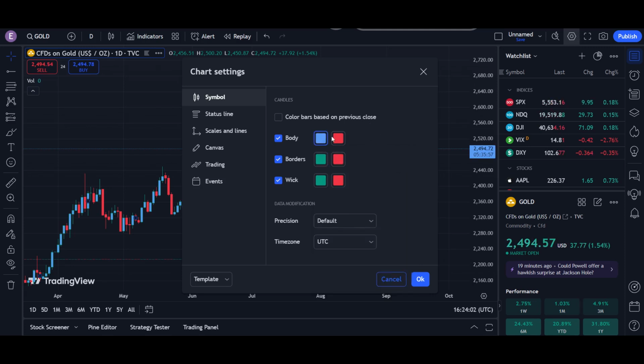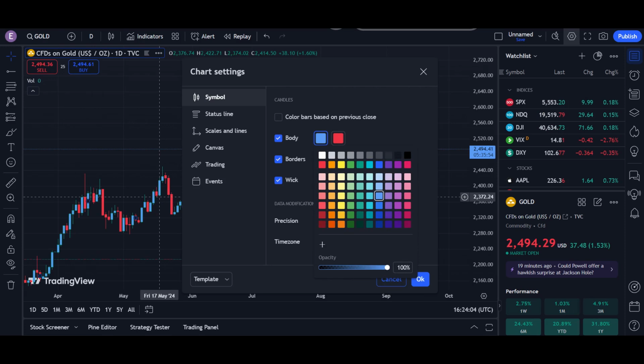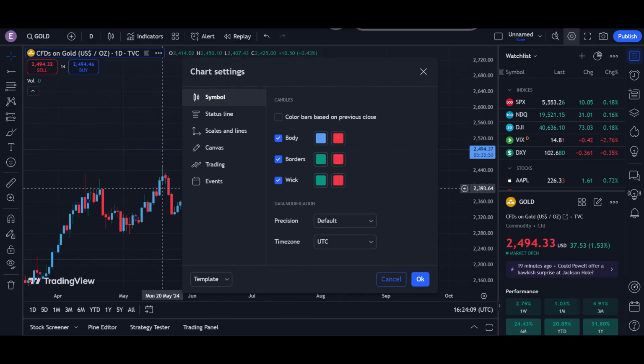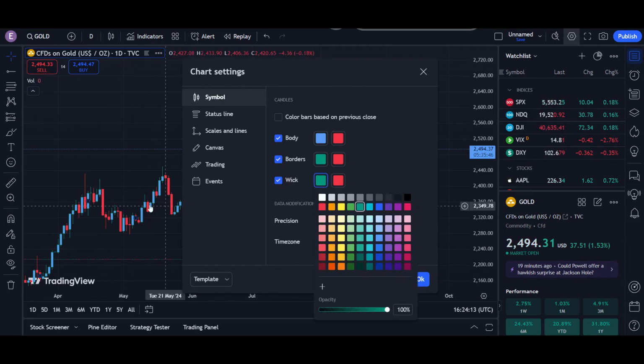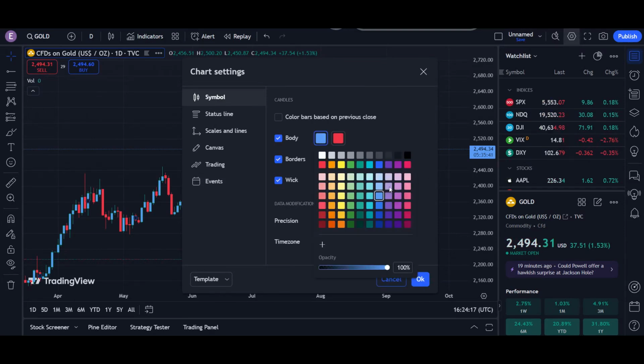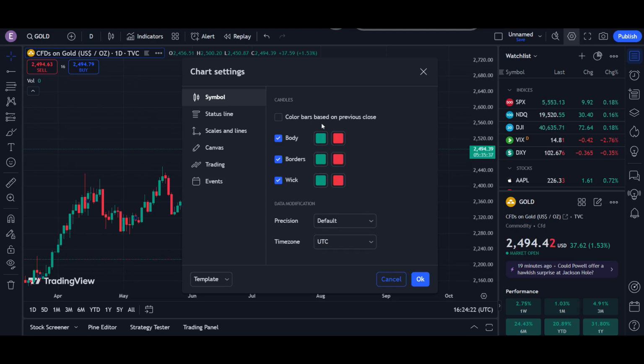You go down. So the body is the thick bit of the candle, and then the borders is literally the border of the body, and then the wick are the long sticks that you see in here. So yeah, if you wanted to change the color, you can. I personally just keep it green and red. I always have.